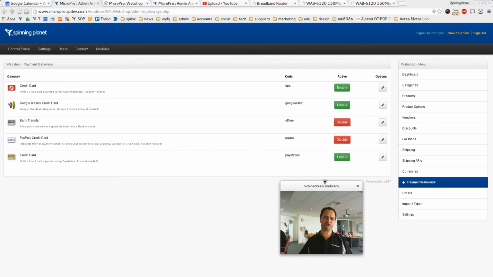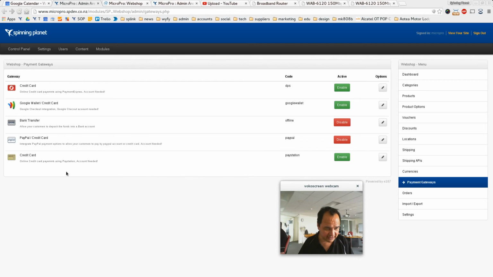Most of our clients use PayPal because it's the cheapest and easiest option if you've only got a few products. And when I say few, maybe under 100. But if you're a larger retailer, like we've got a client with over 5,000 products who sell a lot of products, then it works out a lot cheaper and it's faster and safer if they use a New Zealand gateway such as PayStation or DPS.